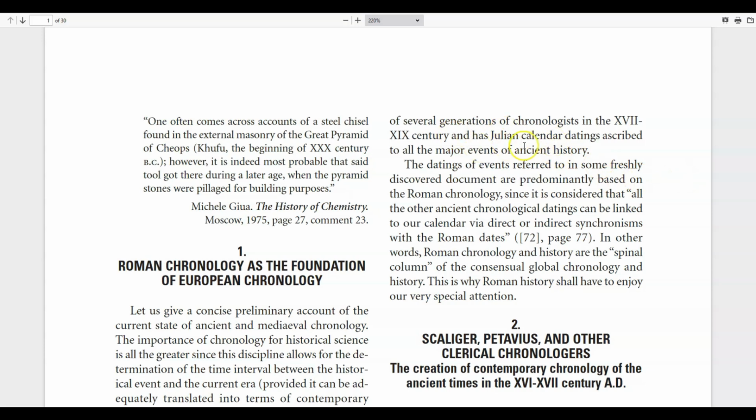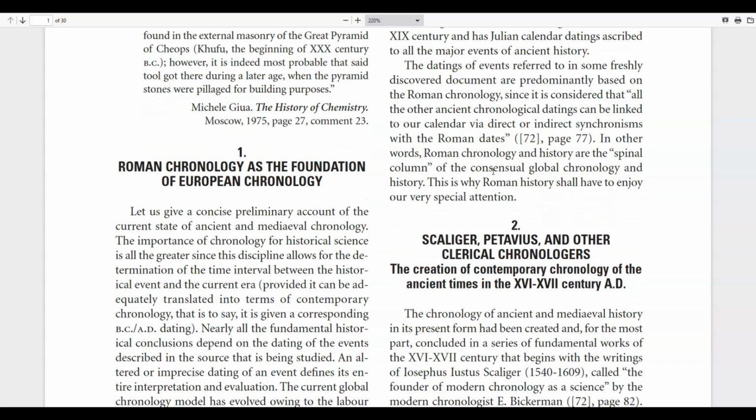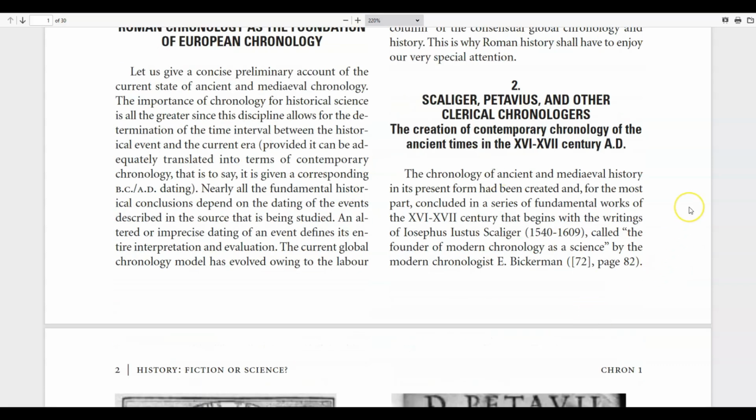So, the Julian calendar, and we of course use the Gregorian calendar. So what they are saying is that the dates that are written on the Julian calendar, which has a different dating system, those dates are given as the same as the Gregorian. So if they've written 762 on an ancient document in the Julian calendar, it'll be ascribed as 762 in the Gregorian, and that is a big problem.